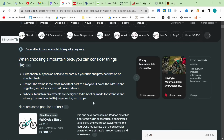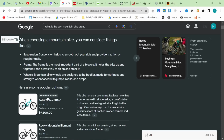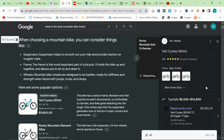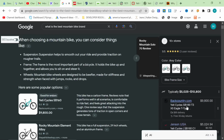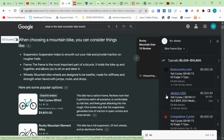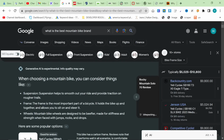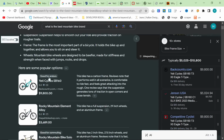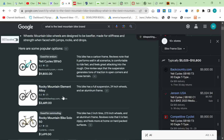I'm sure this will not completely destroy anyone's website, but I am worried about people's income, because if it's going to take people straight to the products like this, I think they need to improve this a little bit if this is their goal. You click the product here, it brings it up here. There's no affiliate website and there's no ad revenue for the website owner. Now, a lot of people are saying, well, what about Google's ad revenue? They're shooting themselves in the foot, but they're probably going to start putting ads here, right? So they're not really shooting themselves in the foot and they're not really going to lose that much ad revenue, to be honest with you. So it's just something to think about, something to consider.